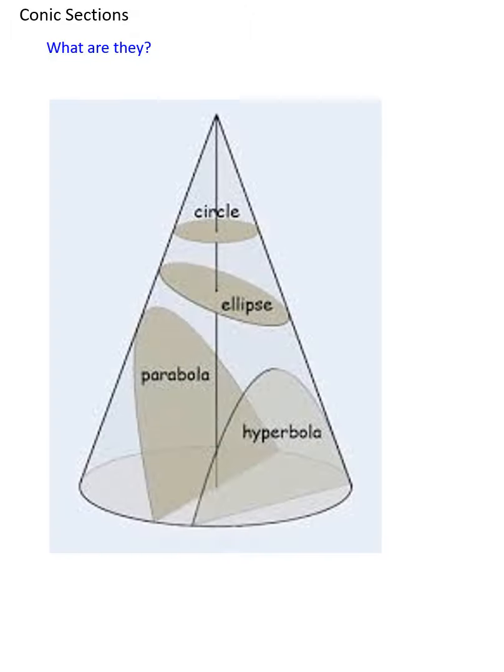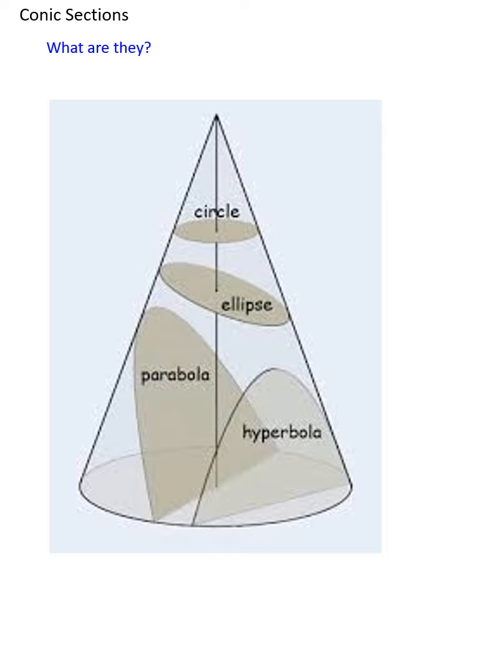So let's get into the general concept of what is a conic section. Well, the word conic here refers to cone, and section refers to a cross section. So imagine you were to take a cone and take cross sections at different angles. Well, it turns out depending on the angle of your cross section, you would get different shapes.